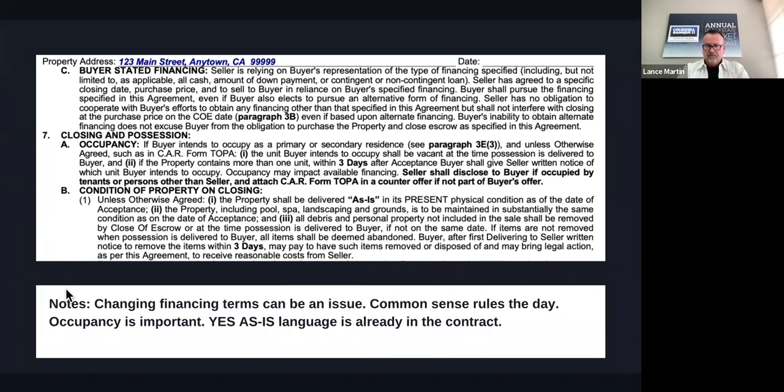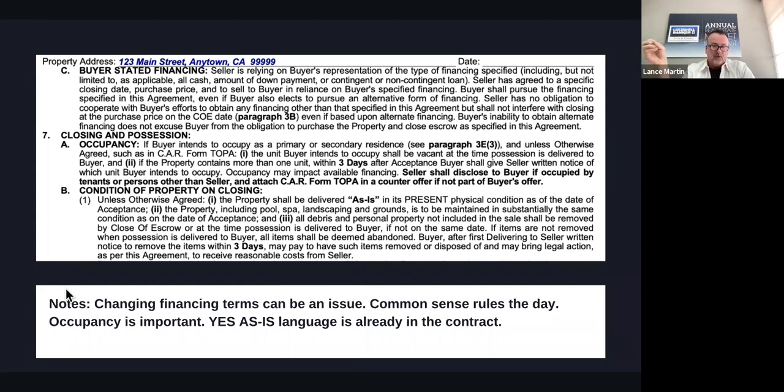It's gone. Can you sell it as is? Yes. Are you going to be able to get FHA financing? No. VA financing? No. Are you going to be able to get conventional financing without a furnace? Probably not. Now, wait a minute, Lance, I know you can. Well, okay, with a large enough down payment, but even on a 20% conventional, if you don't have a heater, it's completely gone. The appraiser is going to go out and say there's no heater in the house. Put the heater in. Maybe on certain programs, no. But yeah, it's going to exclude all those financing options.